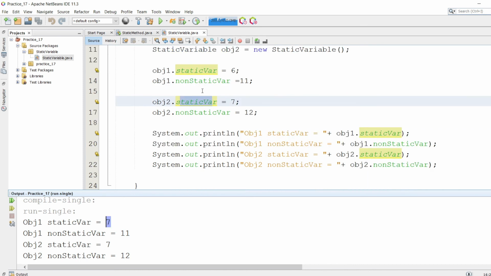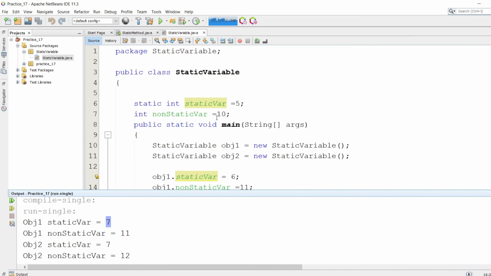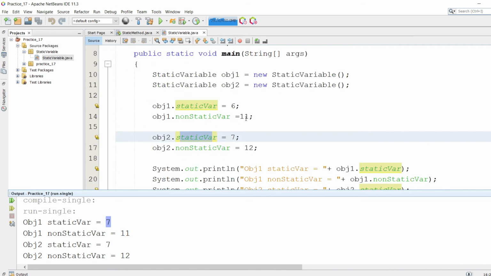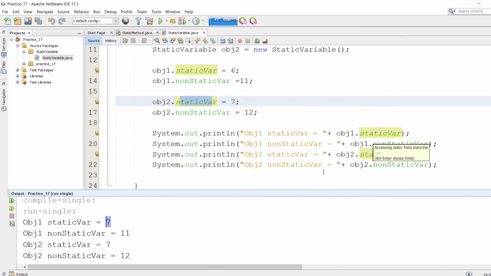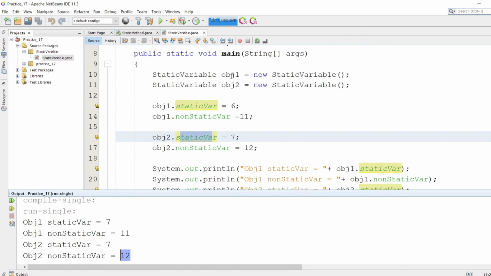Now in the case of the non-static variable, we defined the first value as 10, and we changed it from object 1 to 11 and from object 2 to 12. So whenever we print the value, object 1 gives 11, and object 2 gives 12. So a non-static variable is not shared among all of the instances, but a static variable is shared among all of the instances, so it only gives the latest value, that is 7.